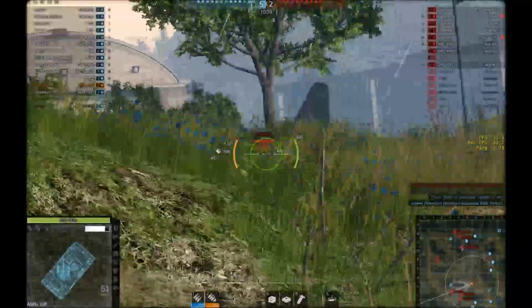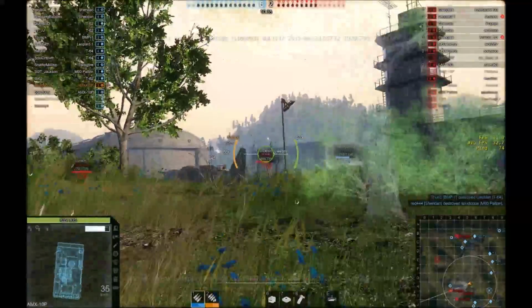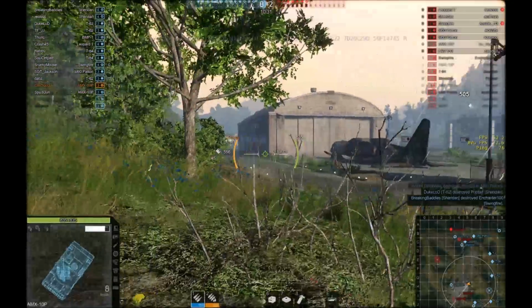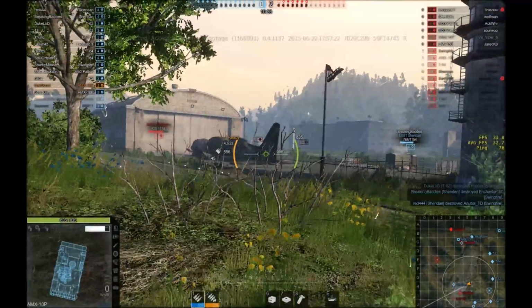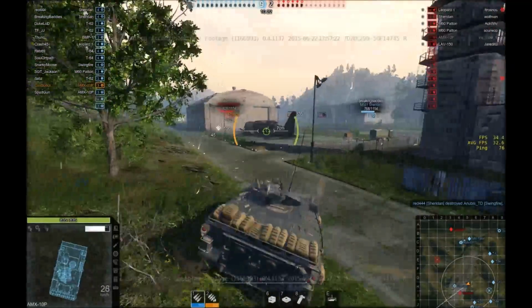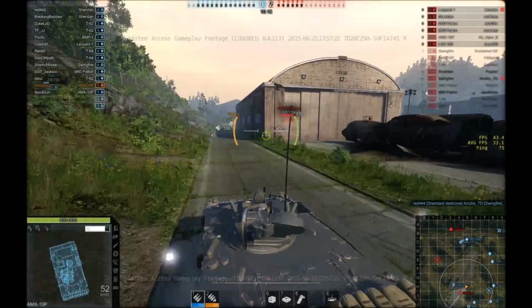Now, there's a Sheridan up here on the other side of this hangar. Very dangerous tank to engage with an armored fighting vehicle because he can fire accurately on the move, and he has a 152mm gun, which does massive damage, and it will penetrate you in a light vehicle like this. Very dangerous vehicle, but I think I've got the jump on him. So I'm going to get up here and try to take him out of the equation.